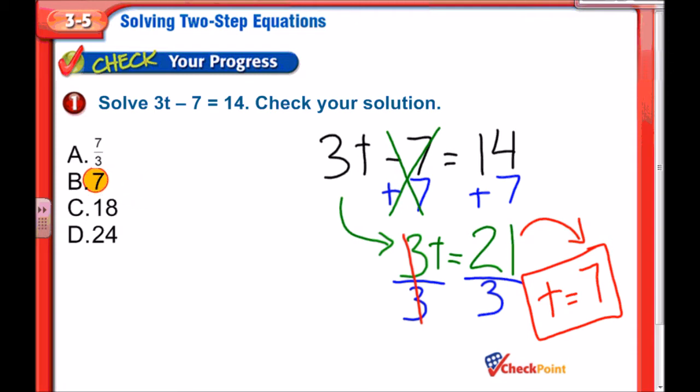Now let's simplify one more time. 3 divided by 3 is 1, and 1 times t is just t. On the other side, 21 divided by 3 is 7. So it looks like the answer is 7, which is indeed answer choice B. But let's just make sure that works. If I put that 7 back in the original equation, 3 times 7 is 21, and 21 minus our 7, yep, that is indeed 14. So yeah, that checks out just fine. Let's move on.